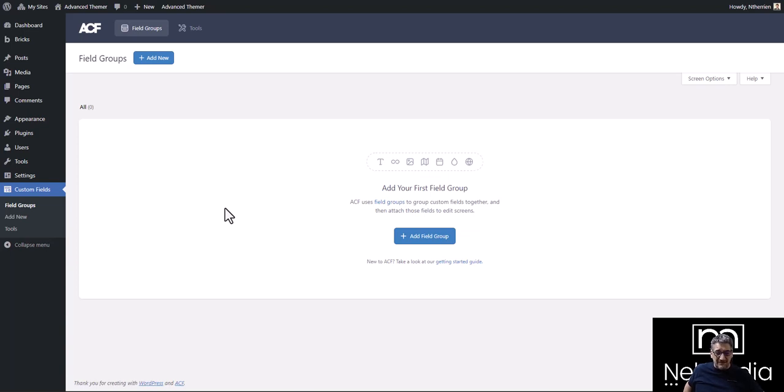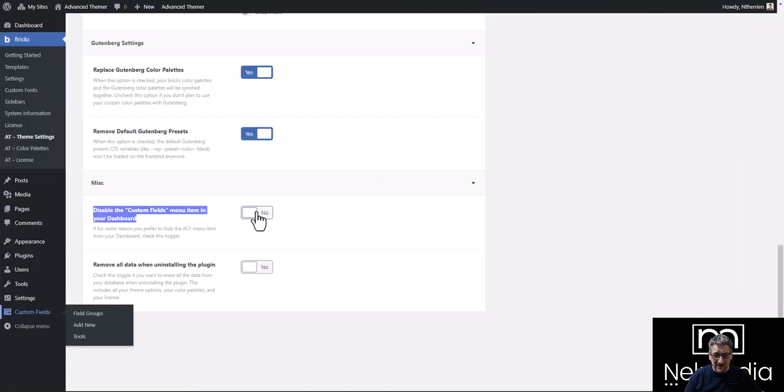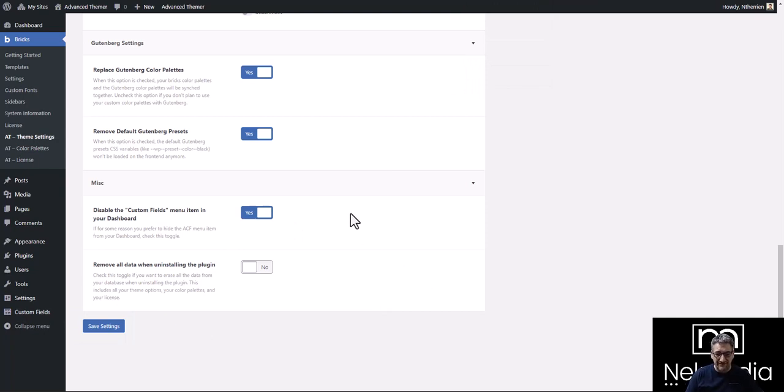Secondly, like I said, if you have your own, you can use that instead. But if you are using another tool like MetaBox, JetEngine, like I do, Toolset, and so on, you might want to simply get rid of that. You don't want to remove the plugin because some features in Advanced Themer will not work, and you cannot anyway remove it. It's not in the plugins list. But you can at least remove that menu from this place by toggling that on, so that it will disappear from there and people will not have access to it to, for example, create custom post types with the wrong tool if you don't want to use ACF.